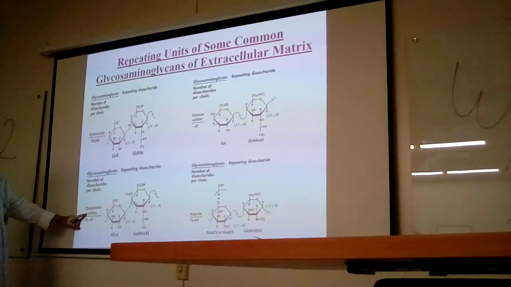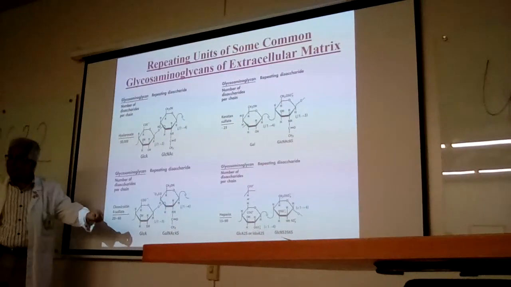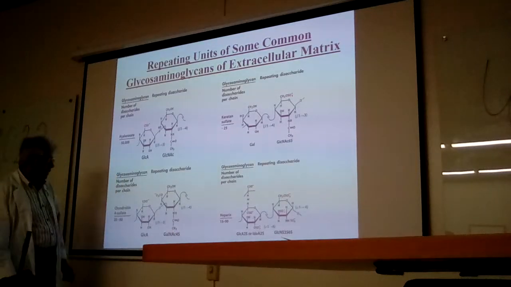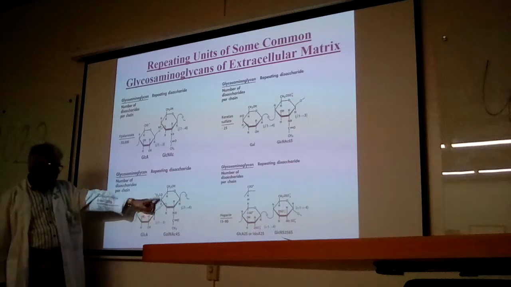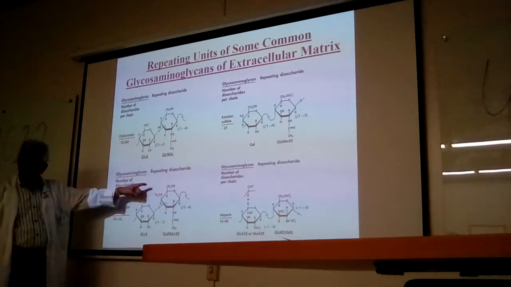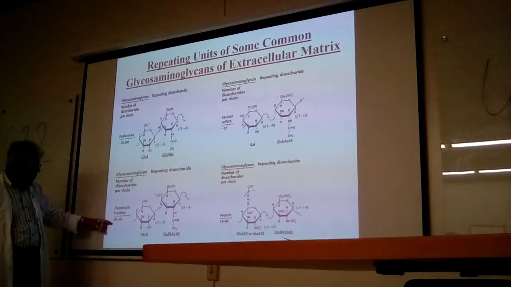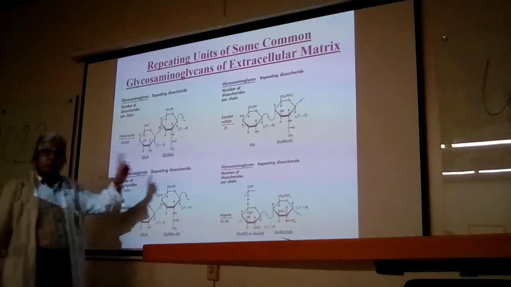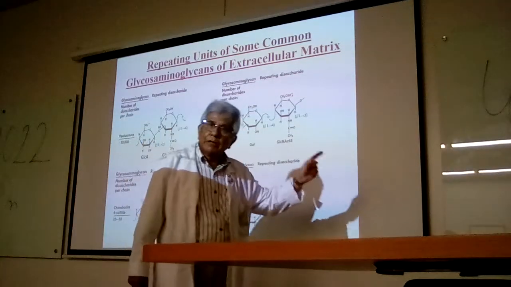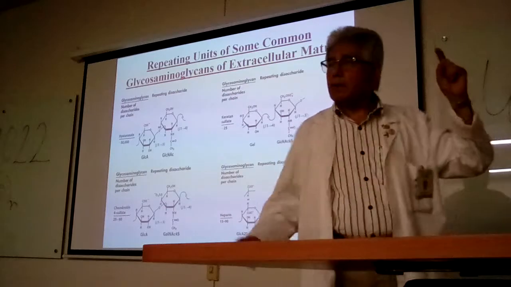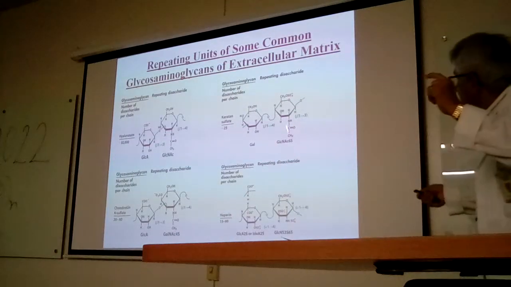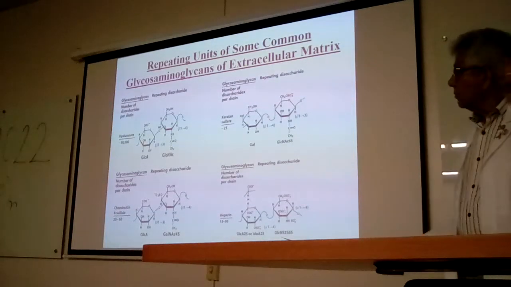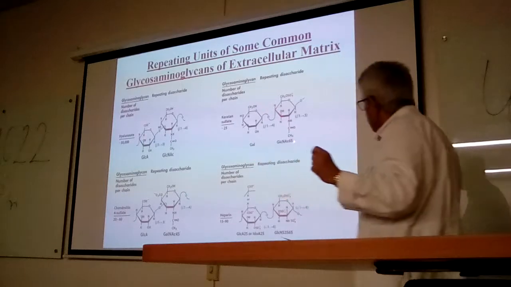This is chondroitin 4-sulfate, but chondroitin could also exist as 6-sulfate, because the 4 means the 4 position is sulfated, or the 6 position could be sulfated. They will probably have about 20 to 30 such chains. Keratan sulfate is the only one from this family which does not carry any uronic acid. It has amino sugars, N-acetylglucosamine, and a hexose called galactose. No uronic acid, so this is the only exception here.